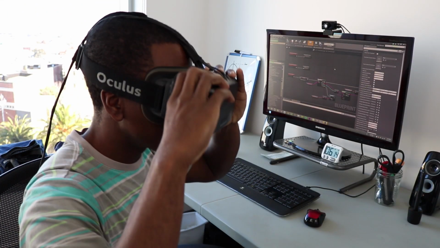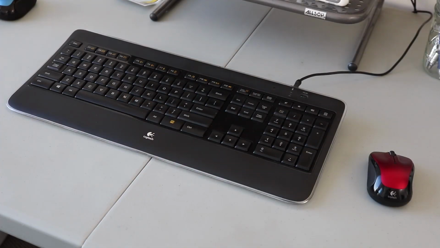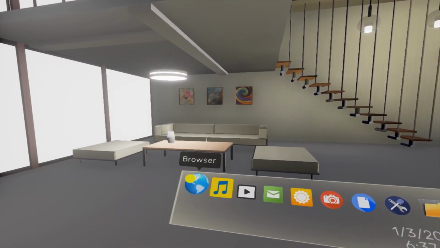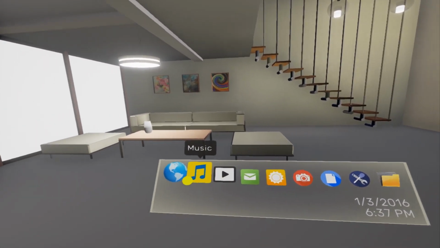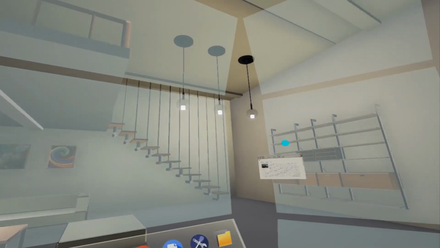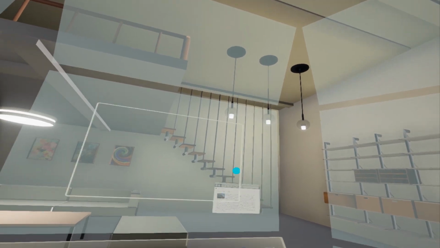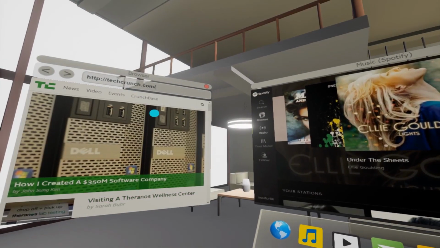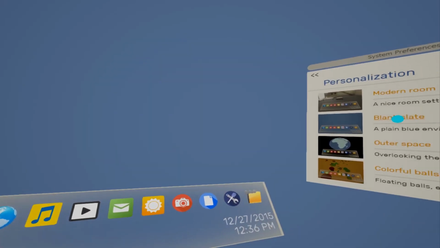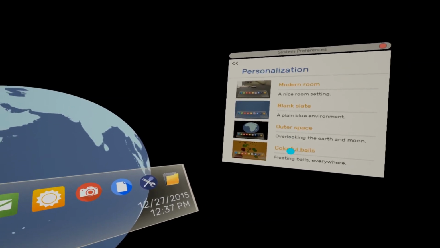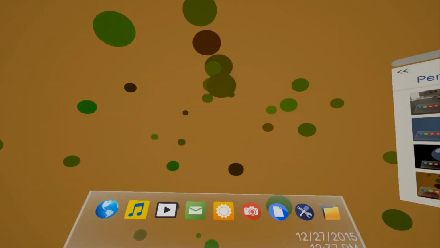To use Surround OS, you put on a VR headset such as Oculus Rift, and you control the interface with a normal keyboard and mouse. After logging in, you find yourself immersed in a modern room environment with a familiar dock interface showing all of the apps that you can launch. Once you start launching apps, you have the ability to pick one of several different zones around you to hold each app. And once you start getting multiple apps up, you can easily move apps around until you have that perfect arrangement. And maybe you don't like the environment that you see by default. Well, in that case, you can change it to any number of other environments which come loaded with Surround OS.